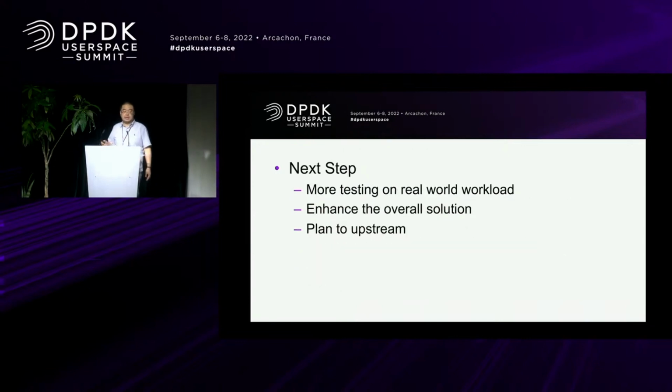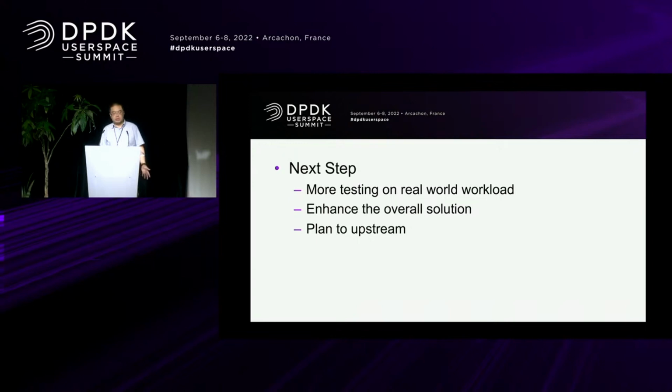So for the next step, because this testing is still too ideal a condition, you have the worst or the best case, and that's not real, right? So we need more testing on real-world workloads. In a real workload, you would malloc x times and then free y times. Your x and y can be very different depending on your application and memory access patterns, right? So we need to collect more real data from real-world workloads.